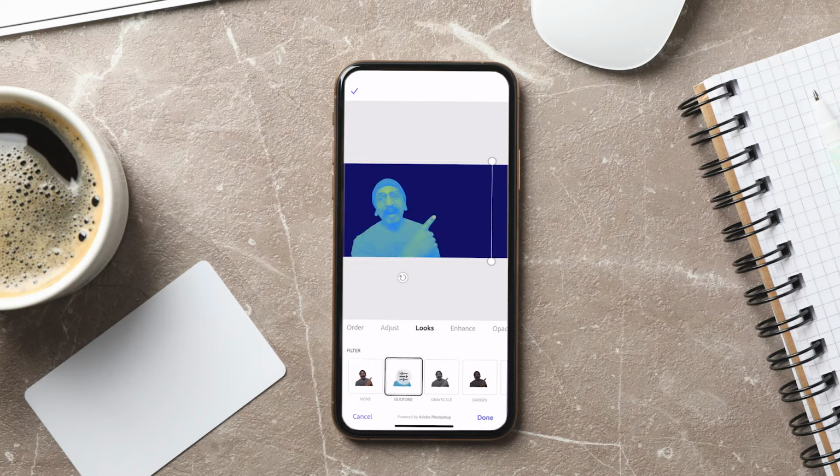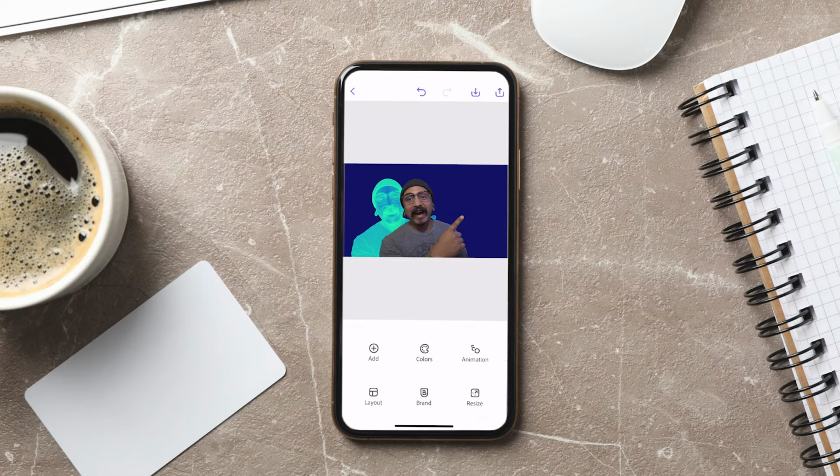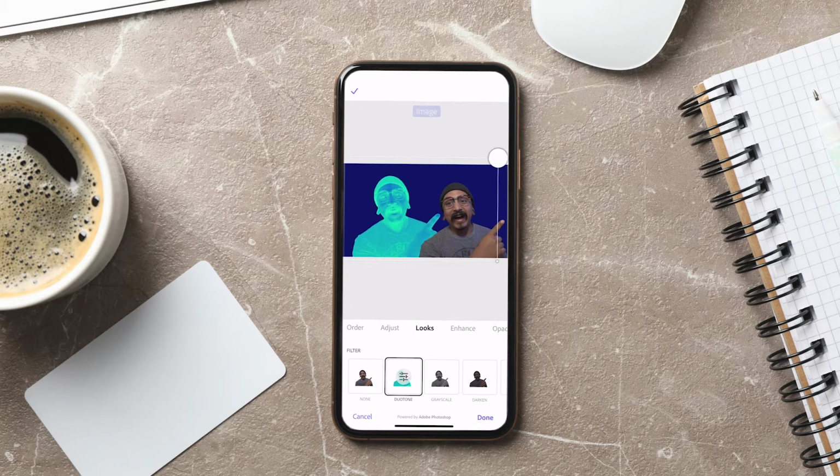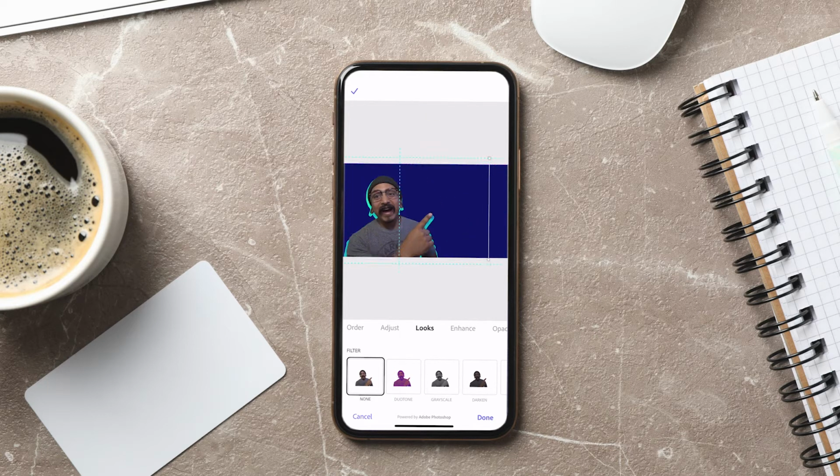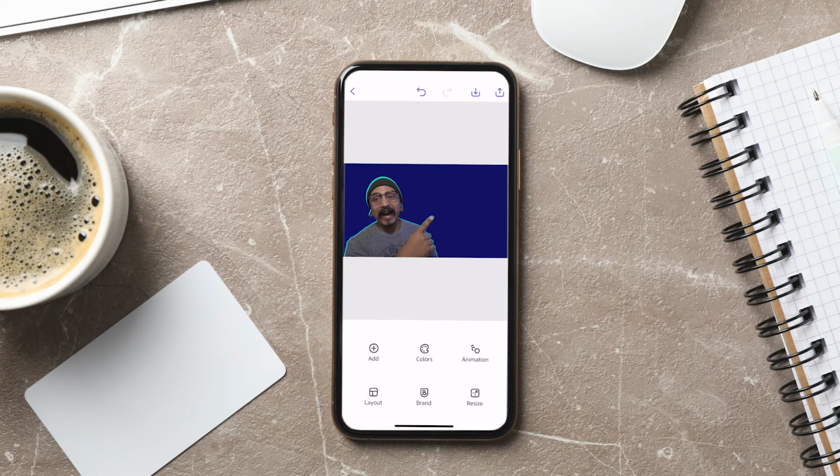Now all I want to do is make it just a tad bit bigger so you can see the way that it's gonna frame me. So I just crop it up just a little bit bigger, add it over to the side, and then bring me over and try to match it up. There it is. All right, that looks pretty good to me. All right, so now the next thing that I'm gonna do is just get a couple thumbnails that I already made and slap them on there.